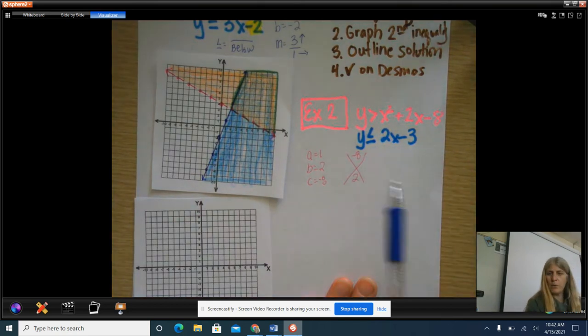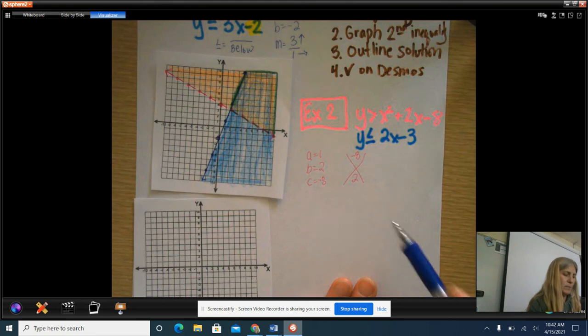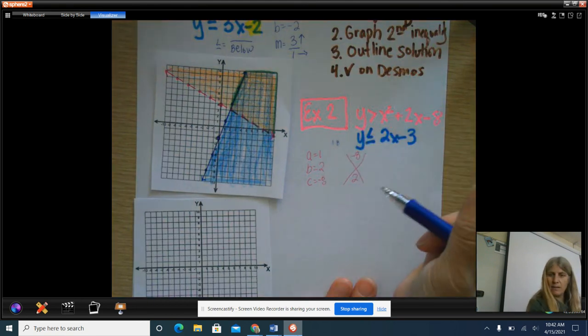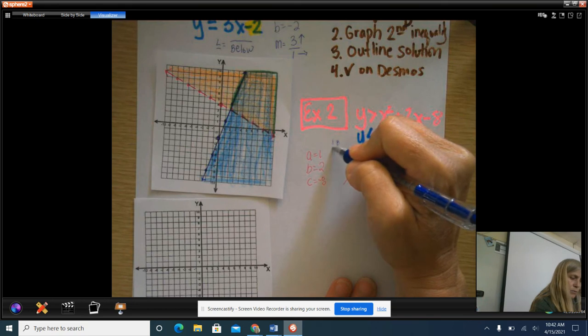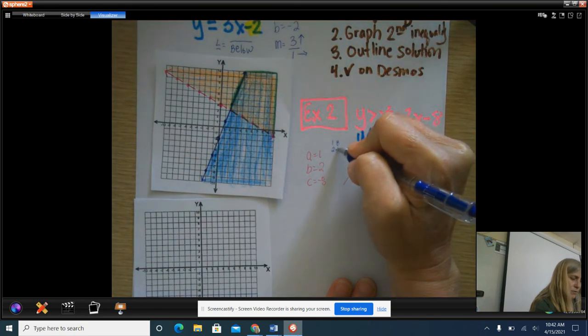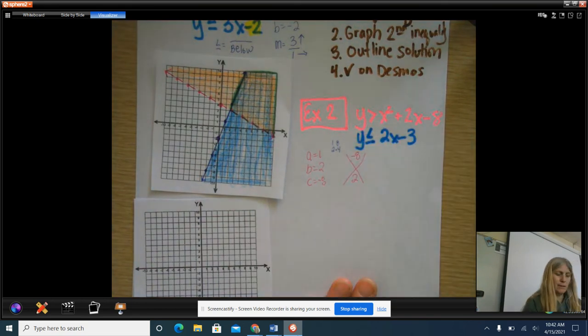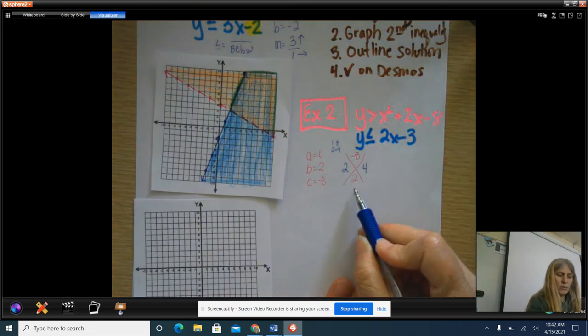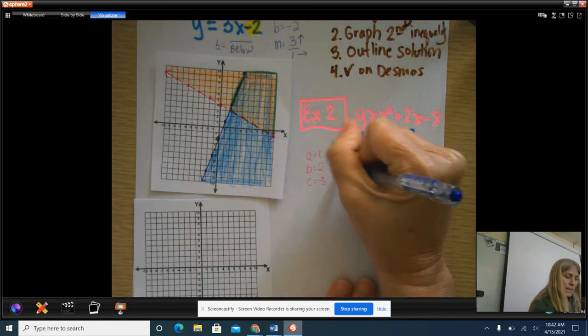So we're looking for two numbers that multiply to be negative 8 and add to be 2. So we have 1 times 8, which adds to 9, subtracts to 7. That doesn't work. We're looking for a 2. We have 2 times 4, which adds to 6, subtracts to 2. Ding, ding, ding. That's what we're looking for. So we have a 2 and a 4. Now, to make it a 2, we're going to have to go 4 minus 2.